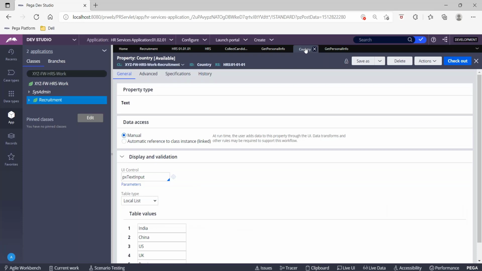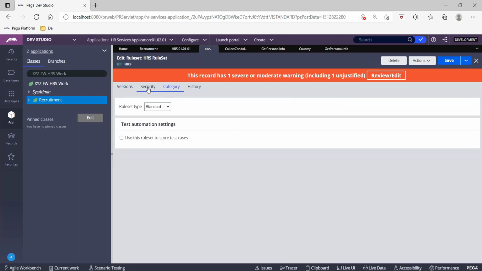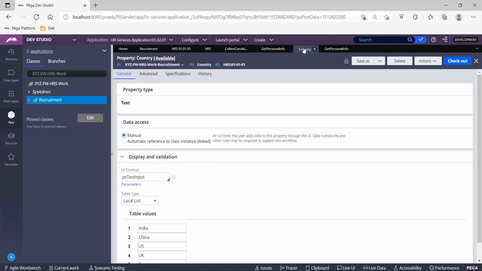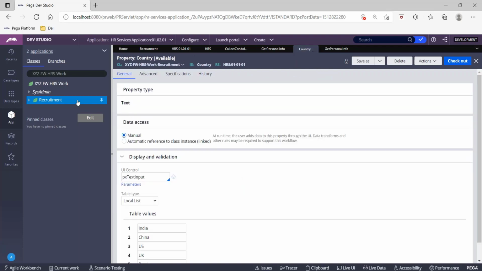And one more thing is, each time I cannot check in, check out all of that every time. So I'm just disabling this because as a single developer for now, I can proceed. But otherwise, if it's a combined environment, you always have to check out everything. Okay. Run the transaction quickly.